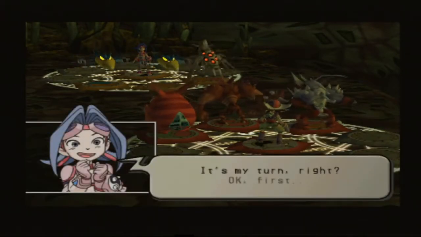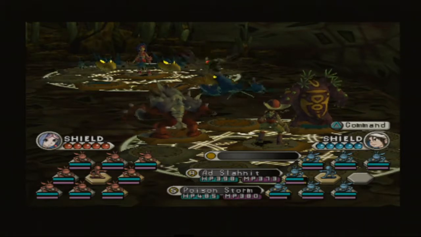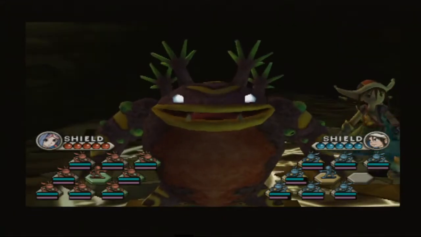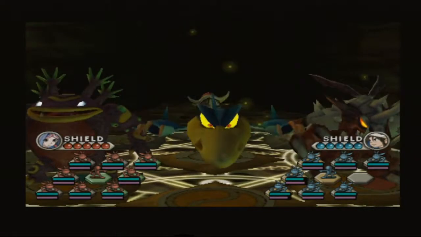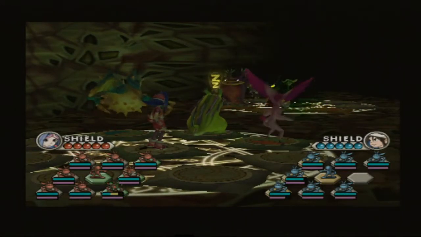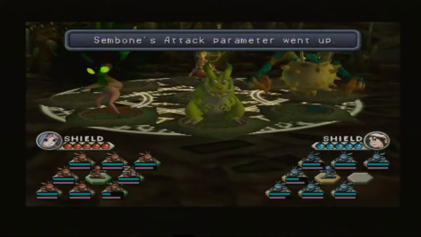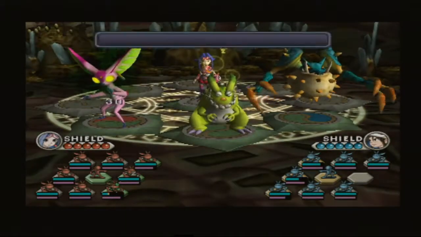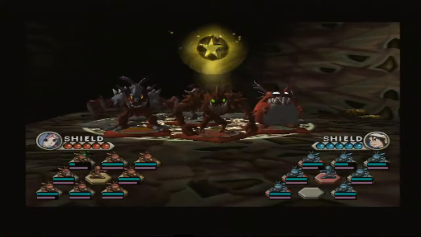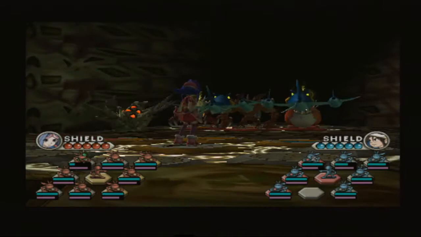It's my turn, right? Okay, first! Actually, that particular formation looks very threatening. You also have mouths. And a couple of gnaws. Okay, high spirits. Okay, that's fine, sort of. And yeah, I was sort of expecting that slanet. Adrakide as well. And stunt.